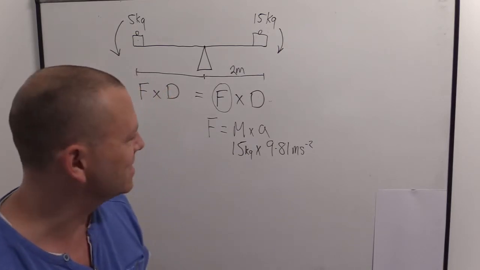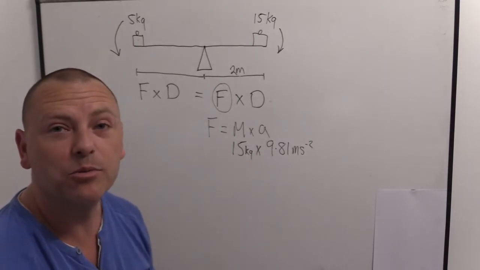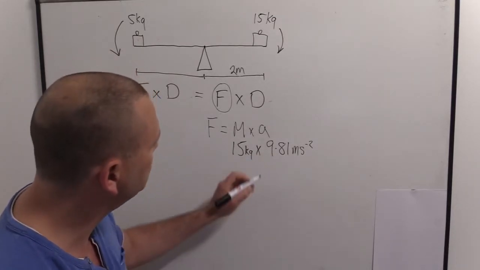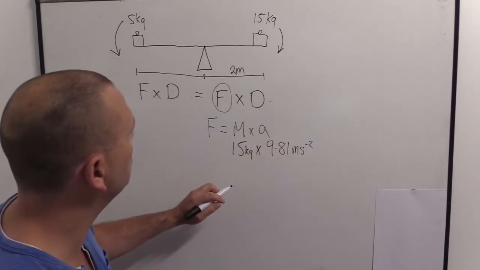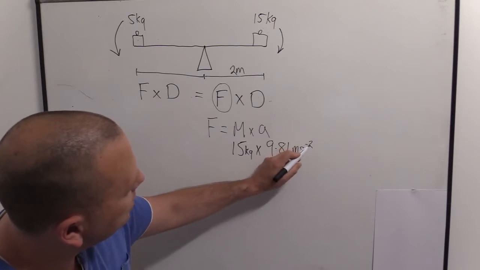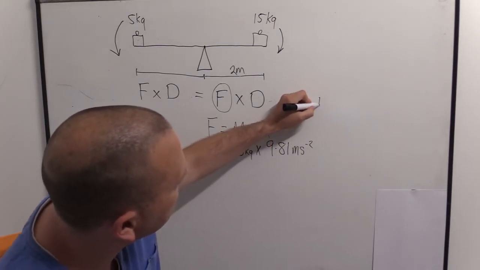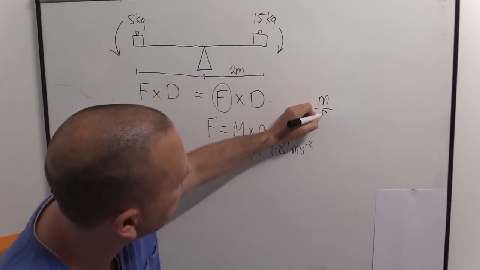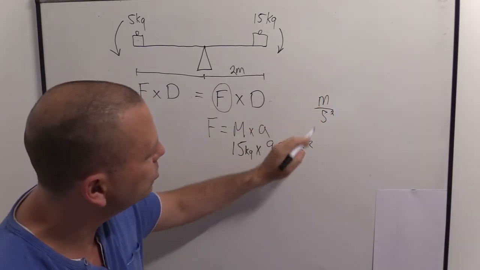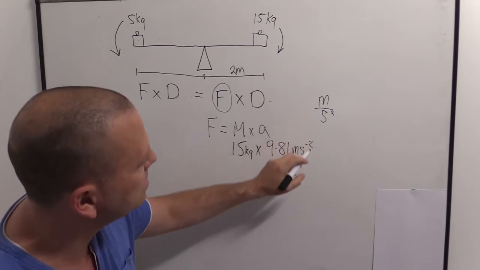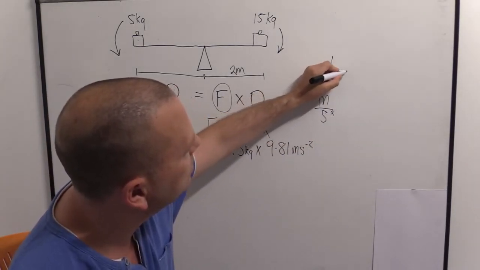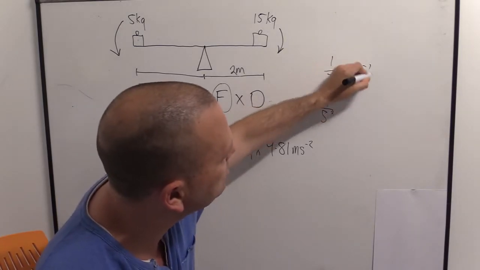Because that's what gravity is. It does vary around the world depending on how far away you are from the center of the earth, but on average it's about 9.81. Incidentally, you might see this written in different ways as well. So you might see meters per second per second, or you might see it like that, but they mean exactly the same thing. In the same way as 1 over x is equal to x to the minus 1, and that's where that comes from.